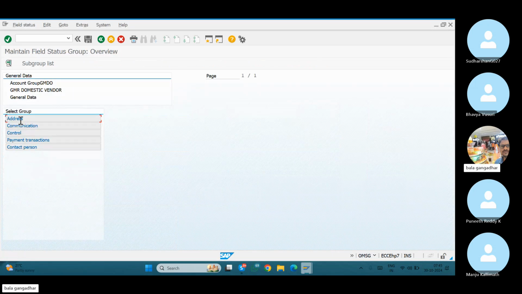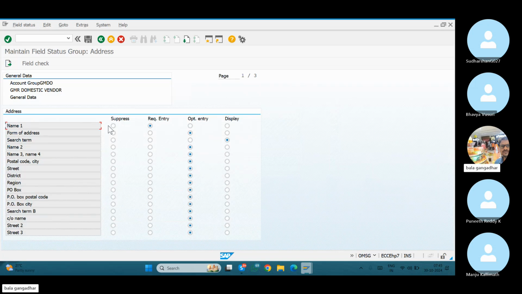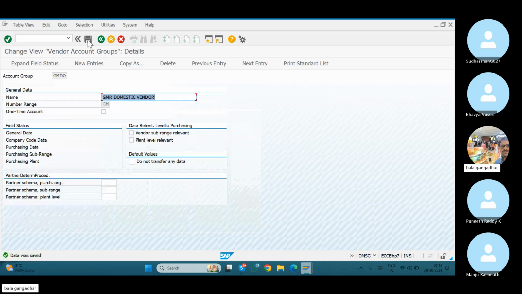Any doubt here? Anybody ask me. If you have doubt, I'll show it for another field also. Then I'm going to make it optional. Now all four I covered: suppress, required entry, optional, display.